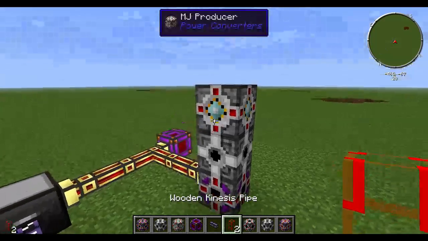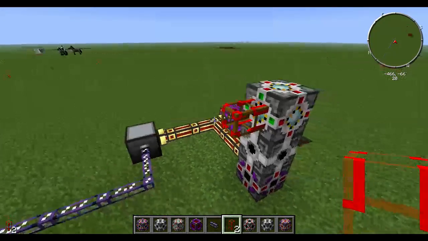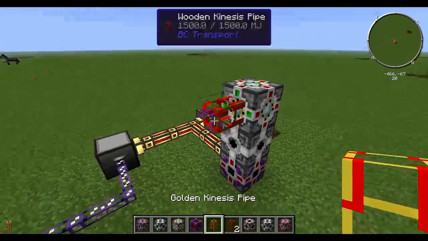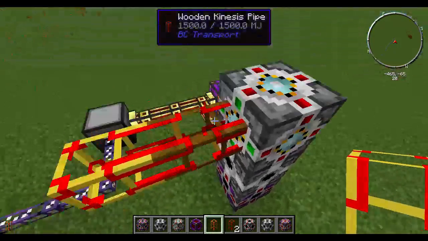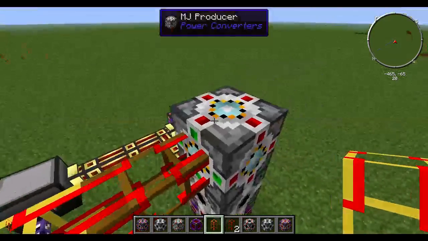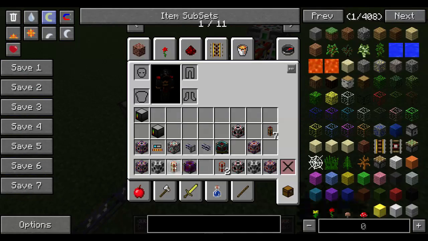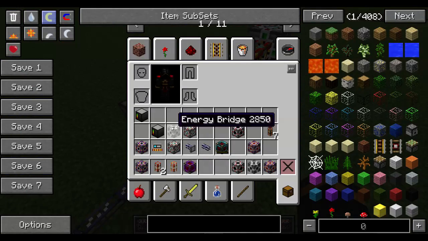Now for MJ, you start off with a wooden kinesis pipe and a golden kinesis pipe. The wooden is required for the output from here. You have to have that, or else you'll get absolutely nothing on the return.